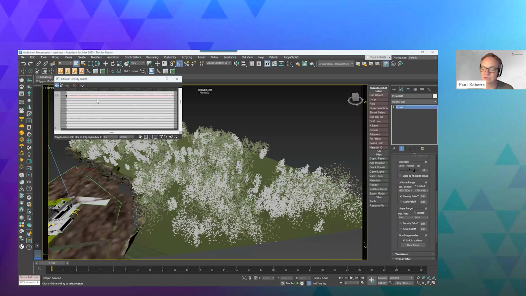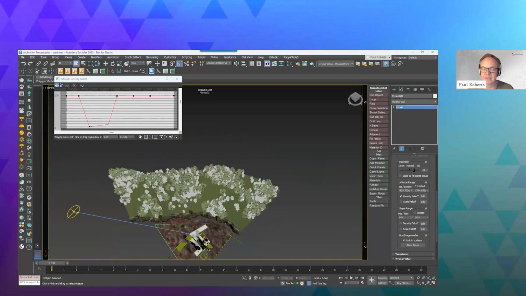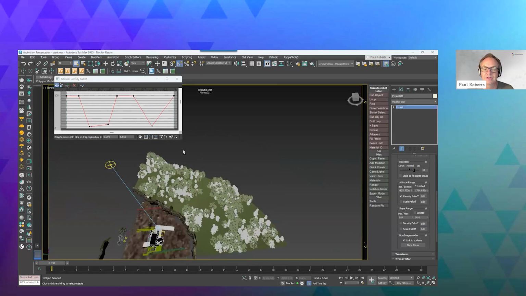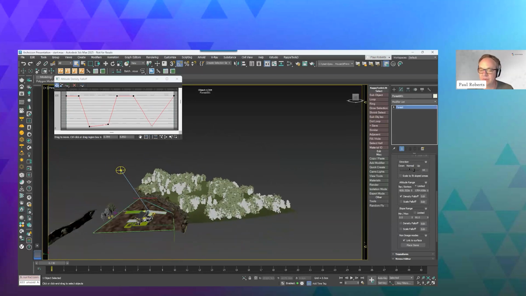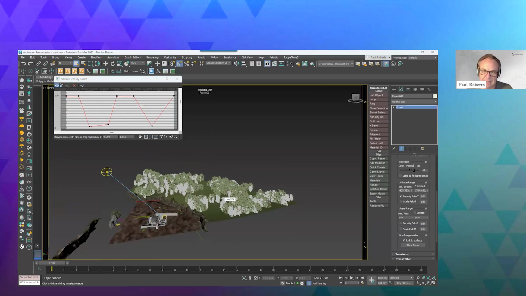And the difference with it being a graph and not just a linear fall-off is that you can actually do quite creative things with it, like create kind of jagged fall-off graphs, so you end up with a kind of line going through the distribution that gives you maybe a more natural layout where trees may or may not be growing up in layers.